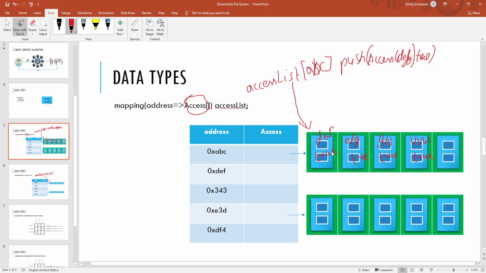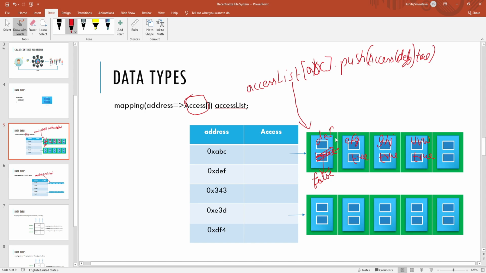Okay. Now, let's say as a user, as ABC, I thought, okay, I do not want to give access to my drive to DEF. Let's say I want to revoke the access of my drive, and I want to eliminate DEF from this access list. So what I can do is simply remove this, and instead of true, I can simply have false here, right? And by this, the access of DEF will be revoked. Definitely, DEF will still be part of this list, but its access will get revoked because we have this false value in the access field of the struct.